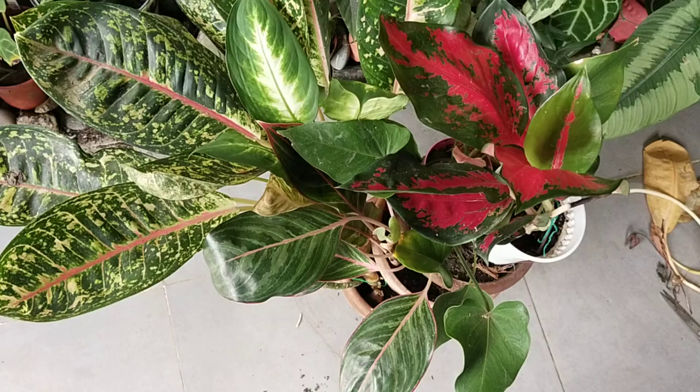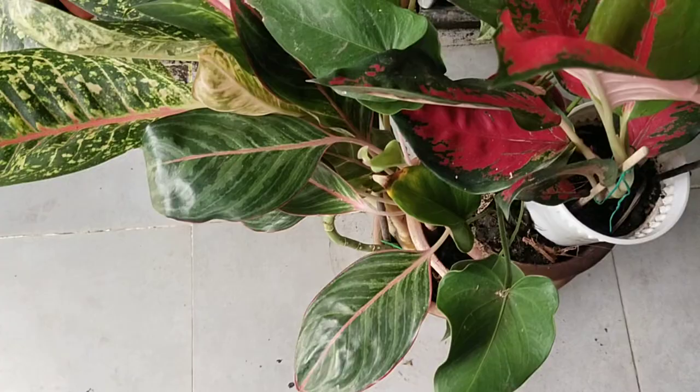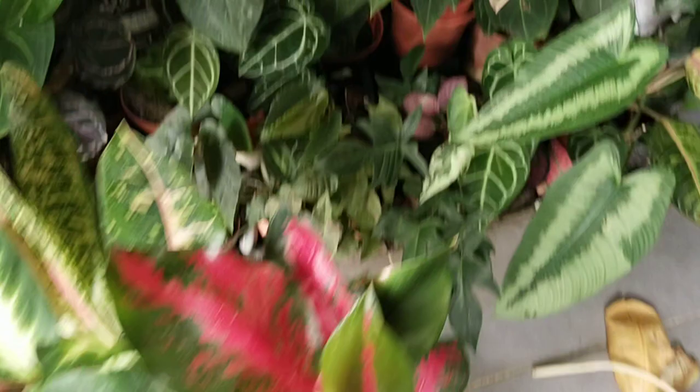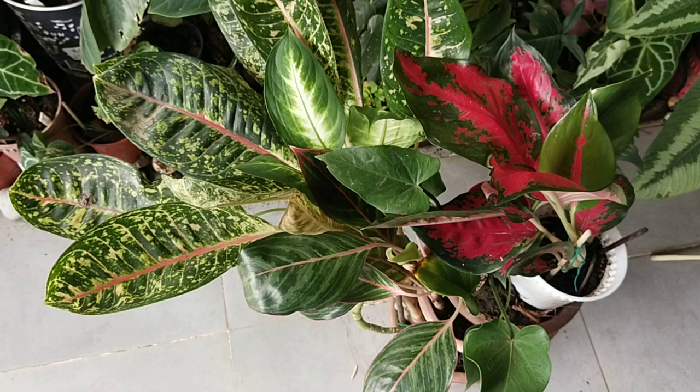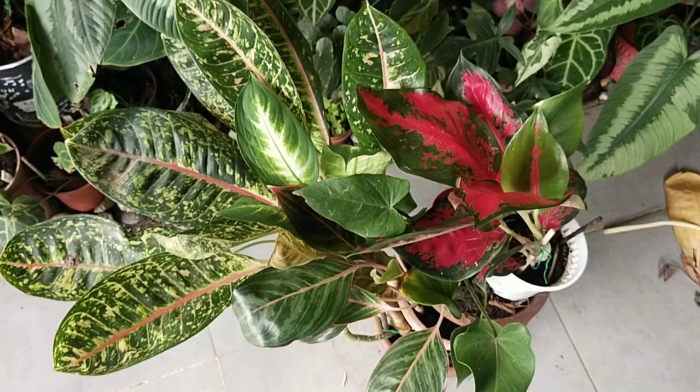So you don't necessarily have to stick with Aglaonema and Dieffenbachia. You can even use anthurium plants. I have been experimenting with it because I wanted a visual display where it's also a dark leaf, but this turned out to be much greener. So you can try out a darker variety of anthurium plants, or even Scindapsus pictus, this type, and any of the patterned types that you have, you can place it and see how it fares. Maybe even philodendron with patterned leaves. In a way, when you stack it up, it will give a beautiful visual display.